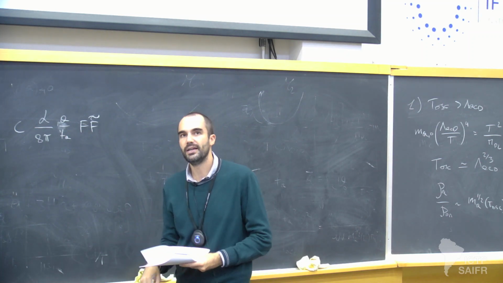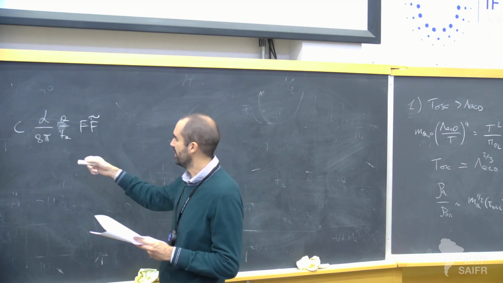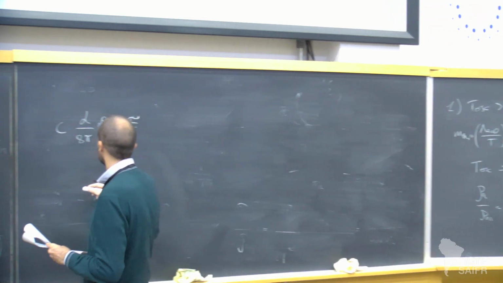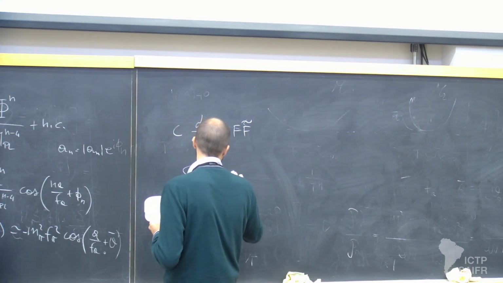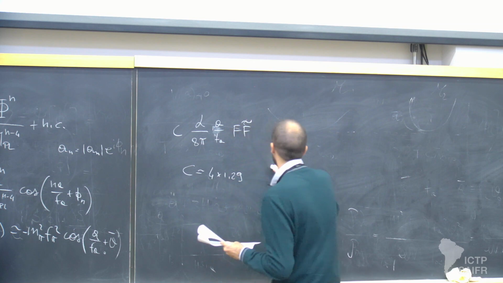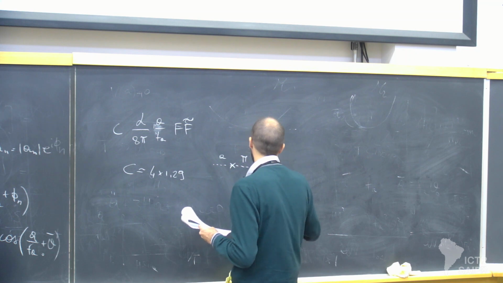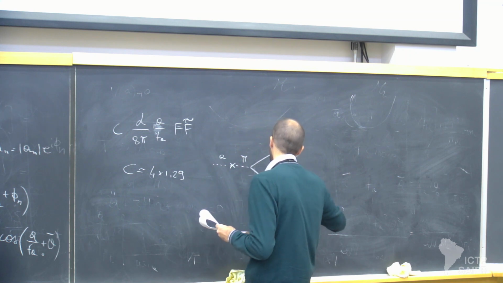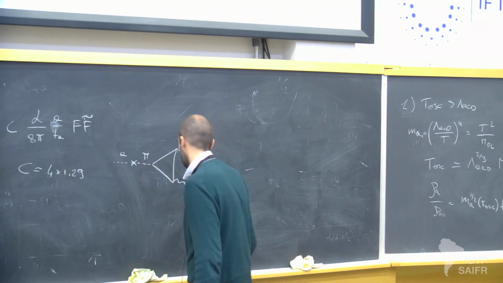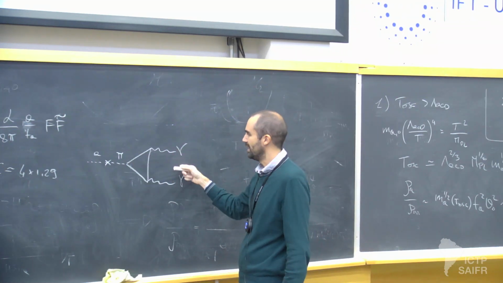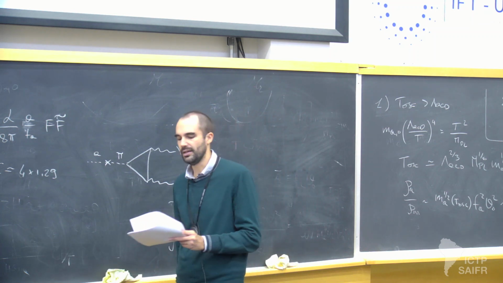So even if you have only the axion G G-dual coupling, the mixing with the pion will give it a coupling that looks like this, with C roughly 4 times 1.29. It is just the fact that the coupling to G G-dual mixes the axion with the pion, and the fact that there is an electromagnetic anomaly, another global symmetry anomaly with respect to electromagnetism, that gives you this coupling at low energy, even if you don't generate it at high energy.